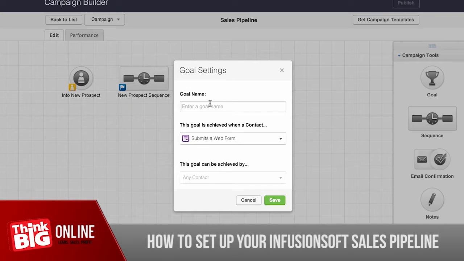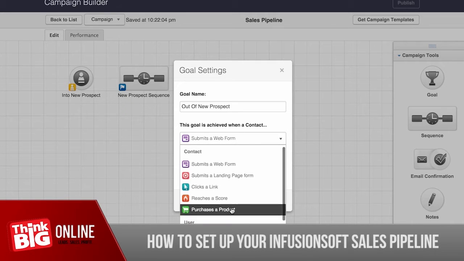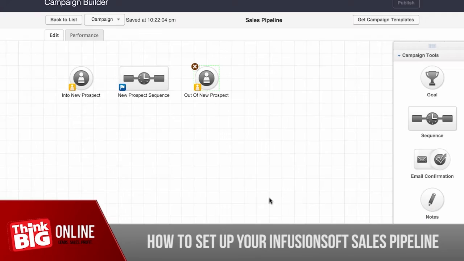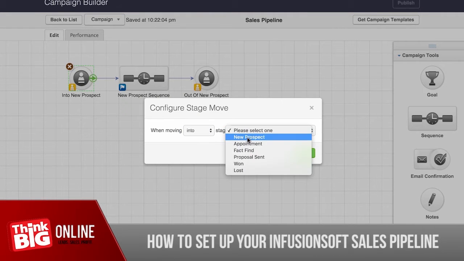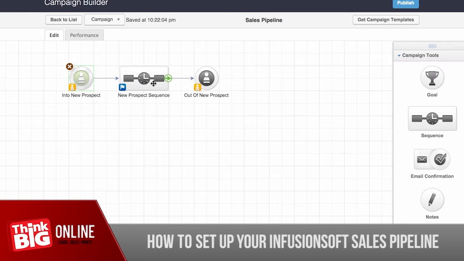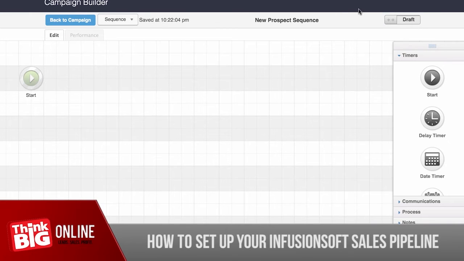And then we're gonna name this when they're moved out of new prospect. And we need to connect them. So let's go ahead and choose the stage move into new prospect. And in the sequence, you can put it whenever you like.